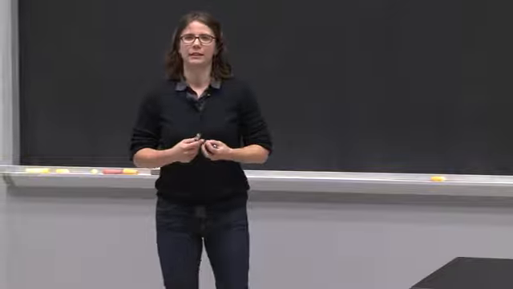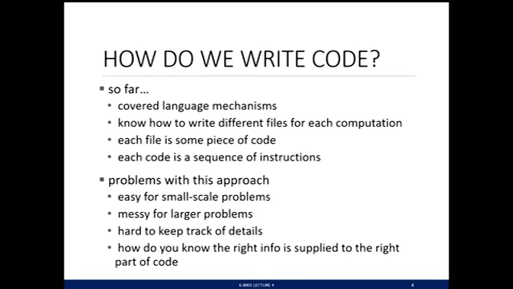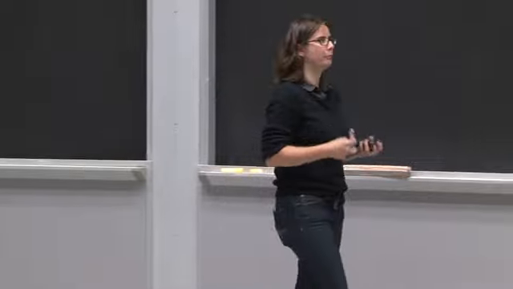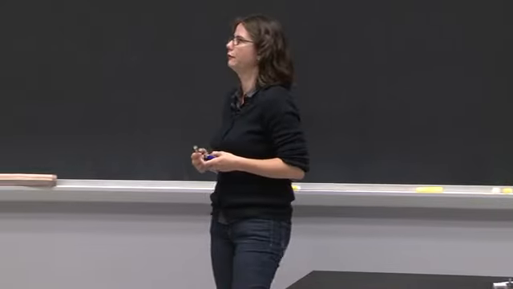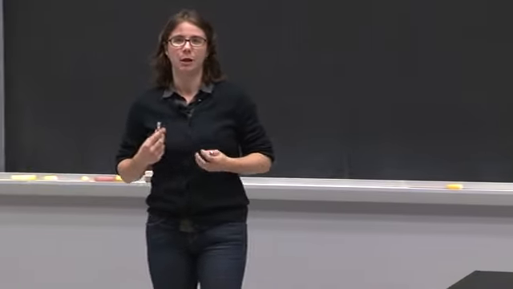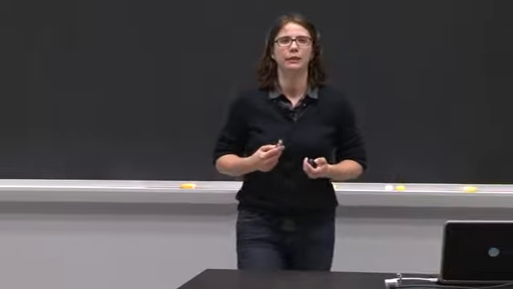So just stepping back and getting a high-level view of how we've written code so far. The way that you've been writing code for your programs is, you open a file and type some code to solve a particular problem, like in your problem sets. Each file contains sequences of instructions, maybe assignments, loops, conditionals, and so on. You have one file, and you write everything in that particular file. This is okay for the smaller problems that we've been seeing so far.